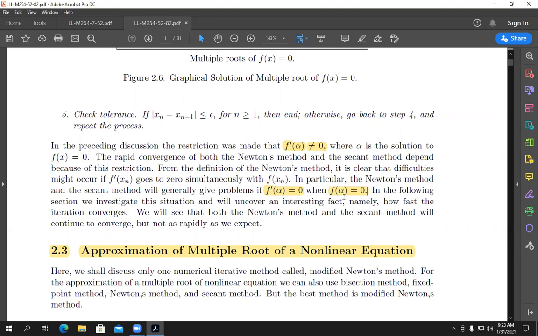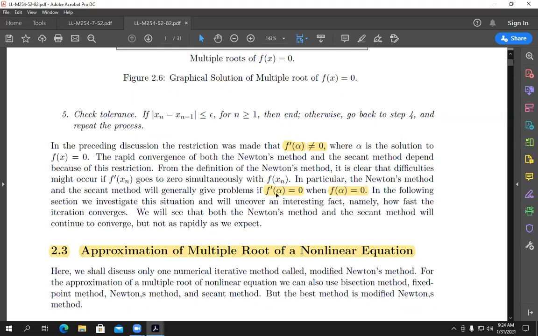So in this part of the chapter, when we talk about multiple root, we have to check two things. Number one, we must be sure, we must guarantee it is a multiple root. And how to be sure it is a multiple root? We always use this condition. After having f, we take the derivative of f at alpha, which should equal 0. This gives you a guarantee it is a multiple root. But as I told you, what is the basic of multiple root? The multiple root is repeating.